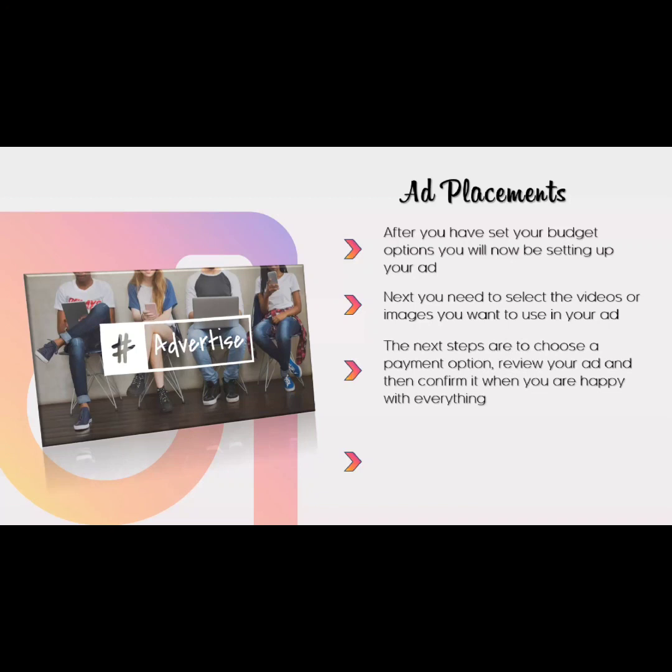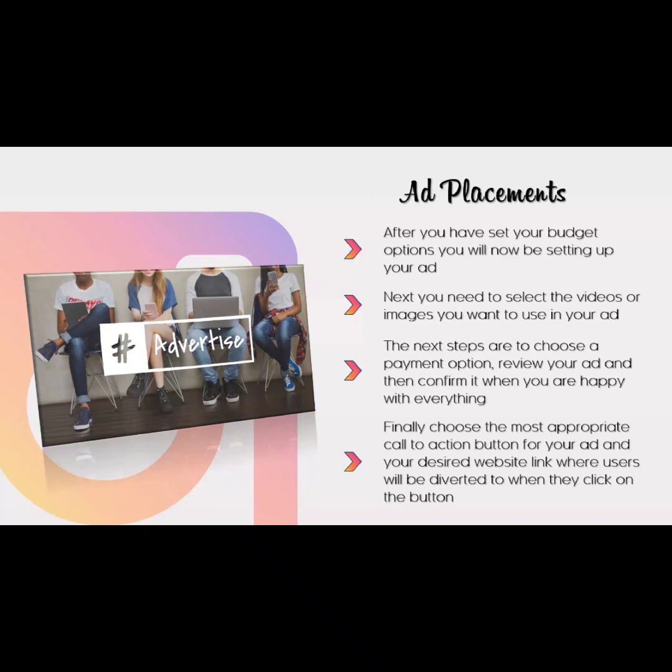The next steps are to choose a payment option, review your ad, and then confirm it when you are happy with everything. Facebook has a guide to the ad formats available on Instagram where you will find the specifications and the elements of design you need to take into consideration. You can find the page here.